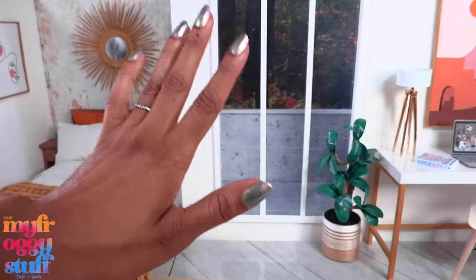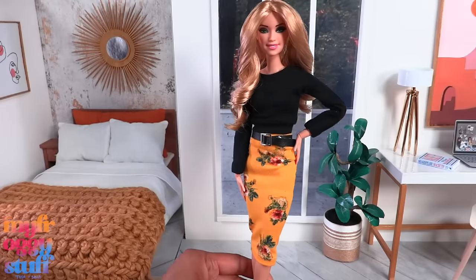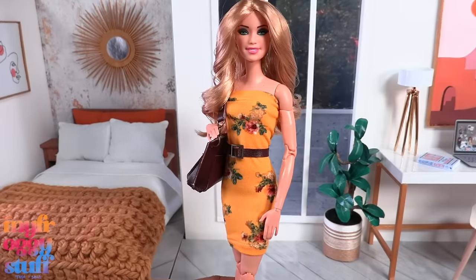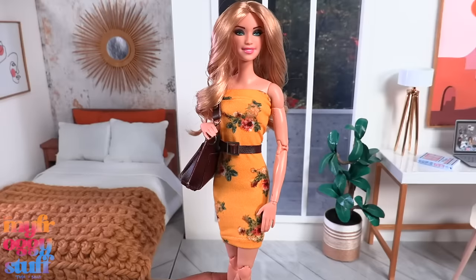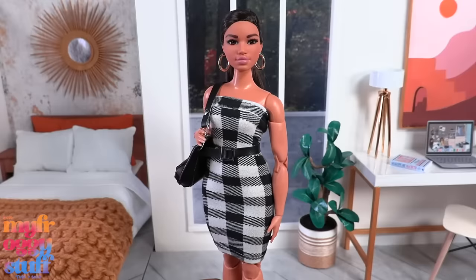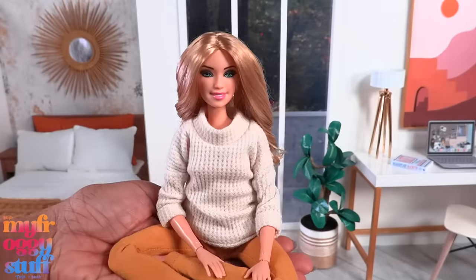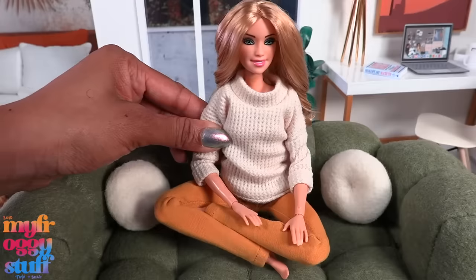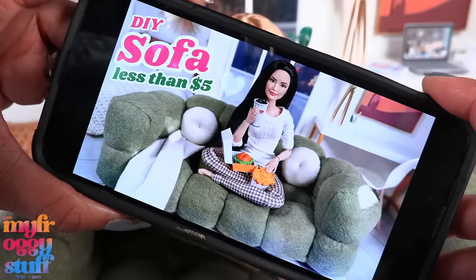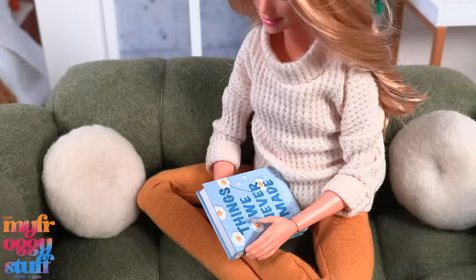We're gonna start off by answering a few questions from previous videos. Can we use the pencil skirts from Elite Doll World's Etsy shop as a dress? Yes, and the listing does say pencil skirt slash dress. Can they fit a curvy? Yes, yes they can. Now let's put on something cozy. This is also from Elite Doll World. And cuddle up on our DIY $5 sofa from a previous video and read a mini book. But it doesn't open.